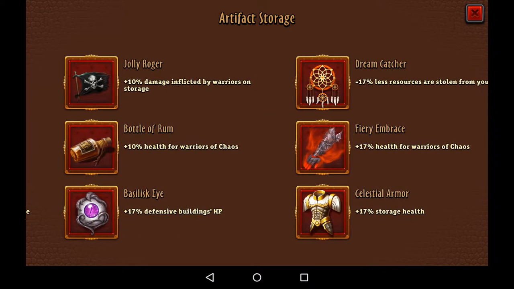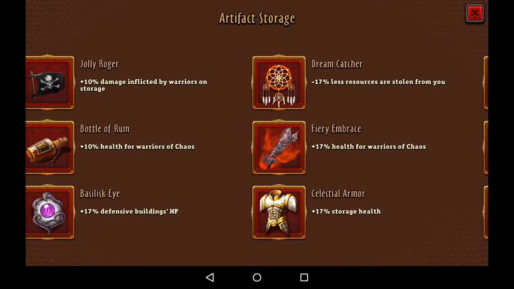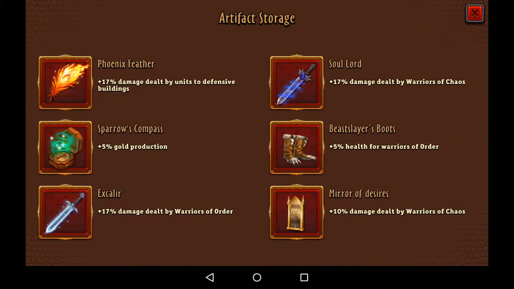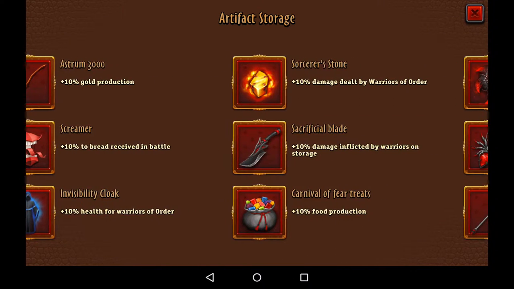At one point, I don't know why they did it, but they started making 17% on everything, and I guess they figured it was too high, and they dropped it back down, and they quit making the 17%. They started going back to the 10%.